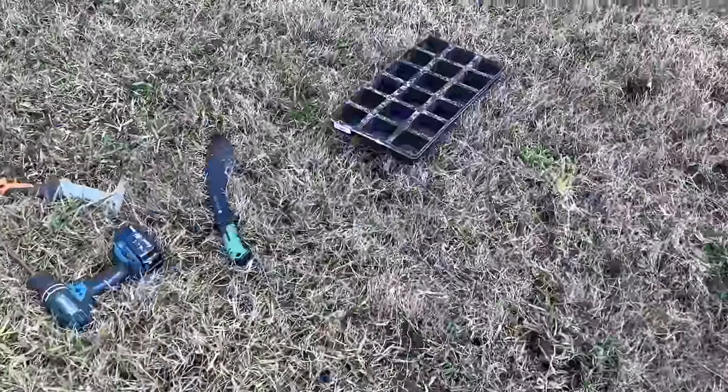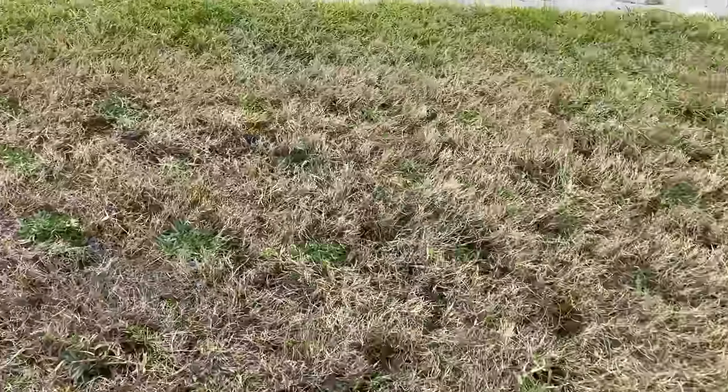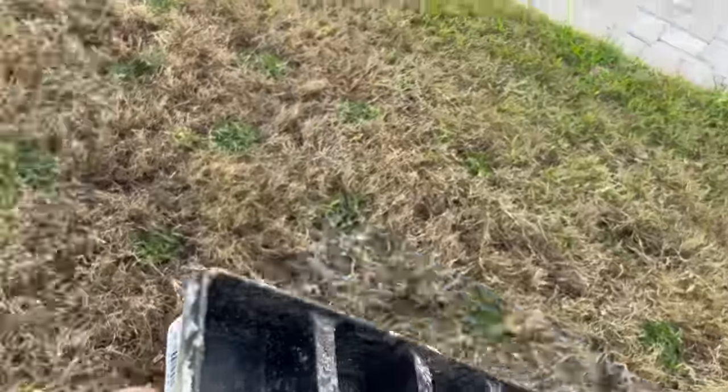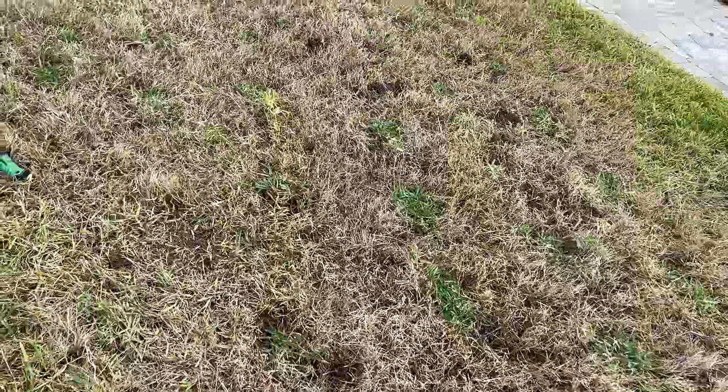All right, there we go. All planted. Now I'll give this a little cut so you guys can see a little bit better because it looks messy, which is fine. I don't care. It's all material that's going to melt back into the lawn. All good natural stuff, but go ahead and give it a little cut just to clean it up some.